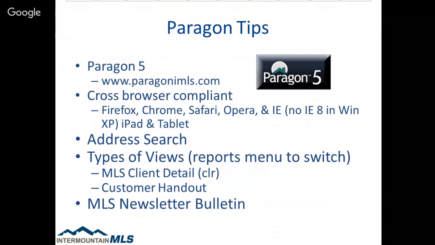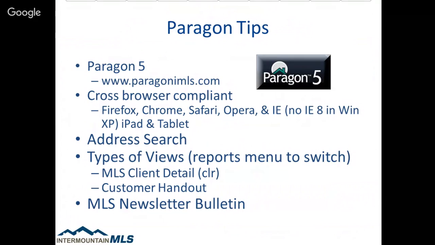When you're searching in Paragon for addresses, you want to remember that less is more. Agents enter those addresses, and there's a lot of different ways you can enter addresses. The address of our building is 9542 West Bethel Court. So how did I spell court? Is it CT? Is it CT period? Is it COURT? We know those three things mean the same, but to a computer, those are different.